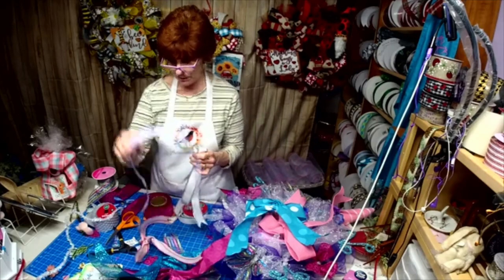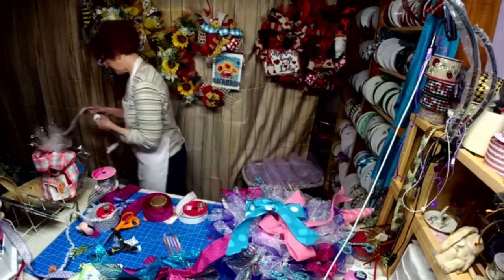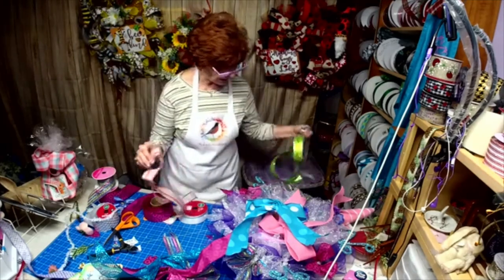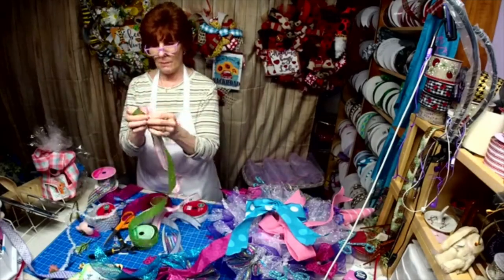Okay, so we got that to replace that one. Now, I need something to replace this. So, green in there. We could add a little green. Yeah, I'm going to add this green because we've got green in the other. So this is how to take apart a bow.